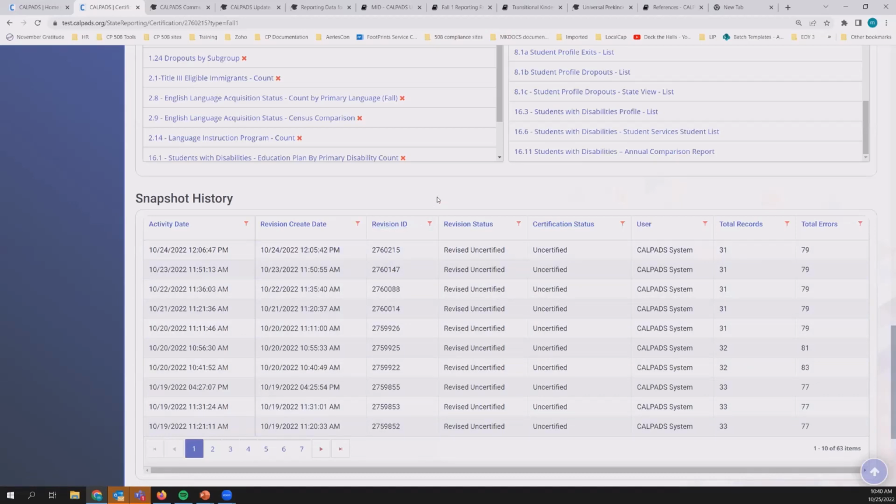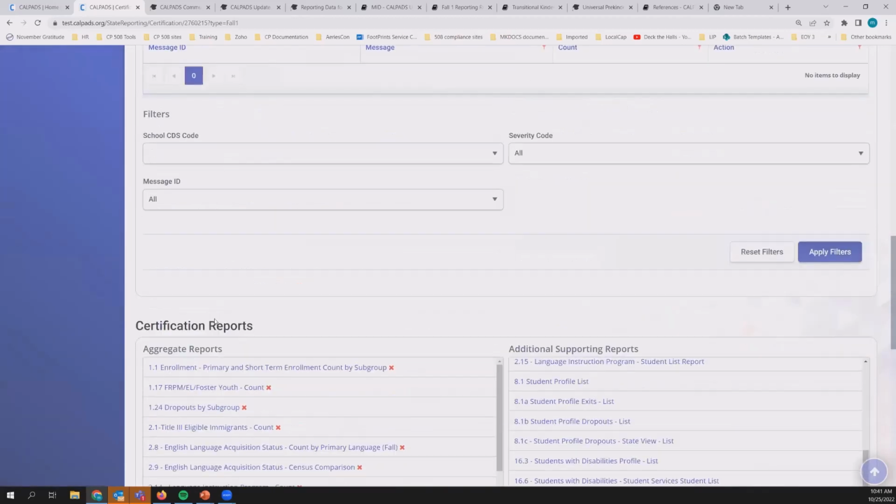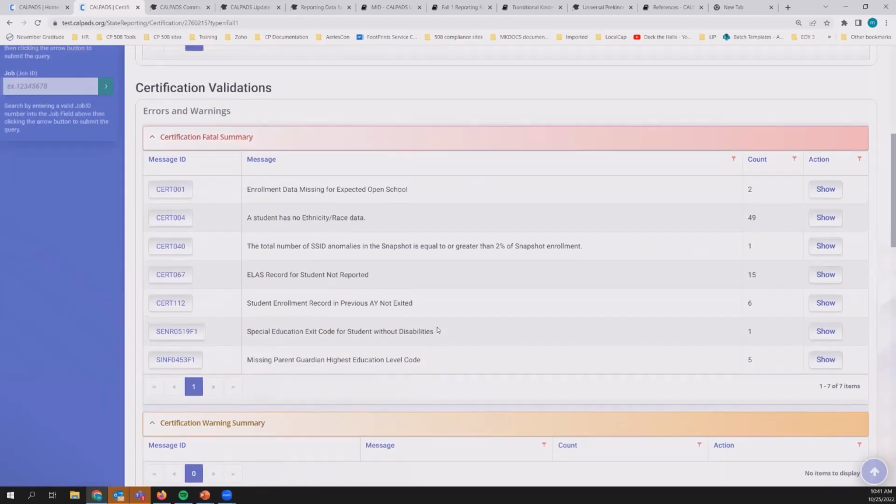So for us, CSIS monitors, the ones who are in charge of making sure a group of LEAs are certified in time, we normally use this as a reference point to see if you're making progress. Okay. So if we email you guys and remind you, hey, what's up? Then that's because we look at all of your errors. Okay, so that's just the overview and description of the certification details.